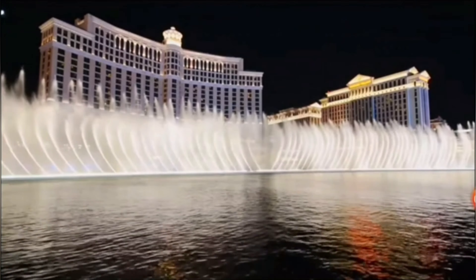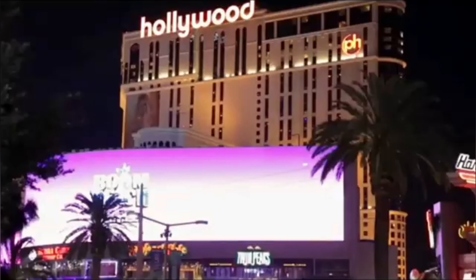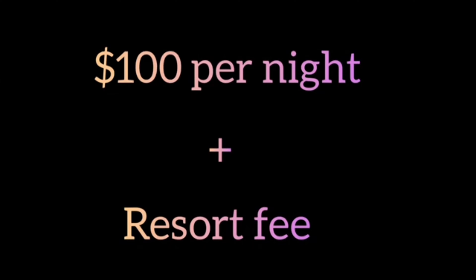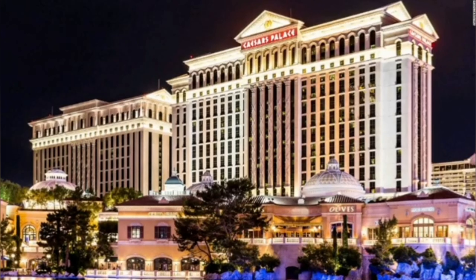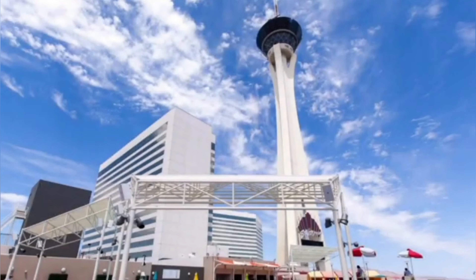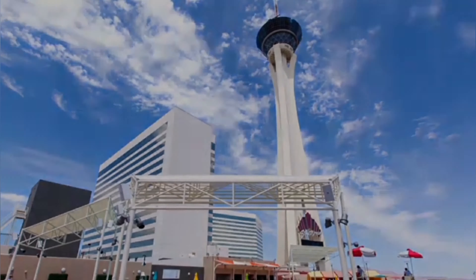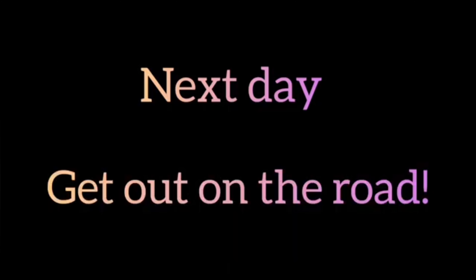First of all, the first four nights, let's stay on the Strip and you can see all of the things that you really need to do. The Bellagio Fountain is there. Wonderful entertainment opportunities on the Strip, and don't forget this will be the most expensive — £100 per night plus resort fees. MGM Grand, Caesars Palace and the Venetian will be certainly the most expensive. My recommendation would be Treasure Island mid-Strip, or the Stratosphere right at the north, or even better, the Palace Station off-Strip, which has a really good shuttle.